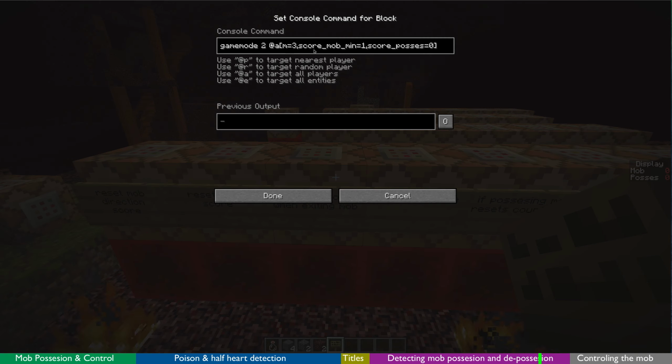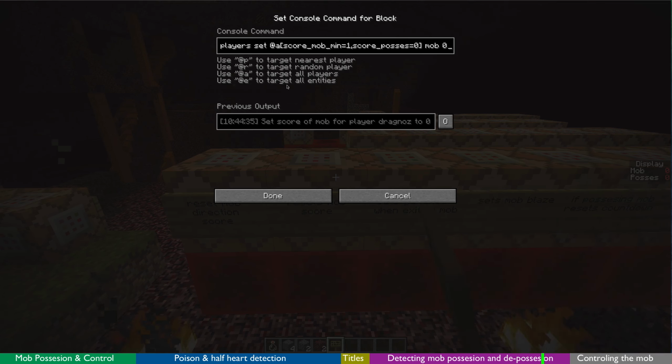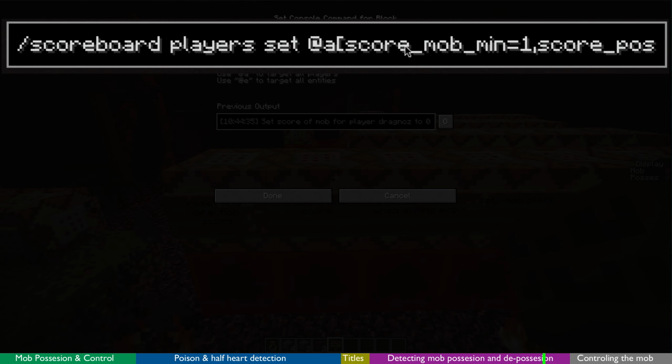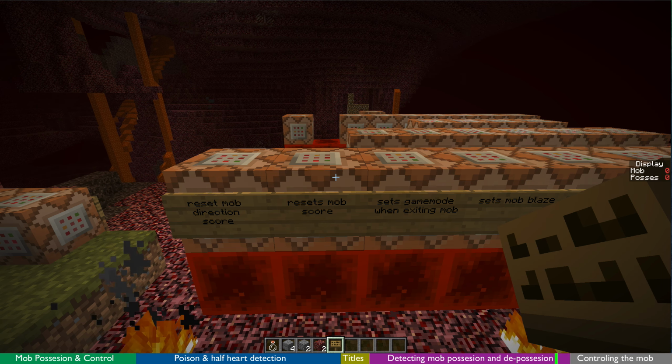So when I exit the mob, I just get a game mode 2 again. Okay. And then here I'm just resetting the mob score exactly the same thing. Scoreboard player set at all who has a mob score of 1 and has a score possesses 0, which means I have recently been in a mob but I'm no longer in a mob, I'm going to set my mob score to 0 just so that I no longer get the option to control the mob.